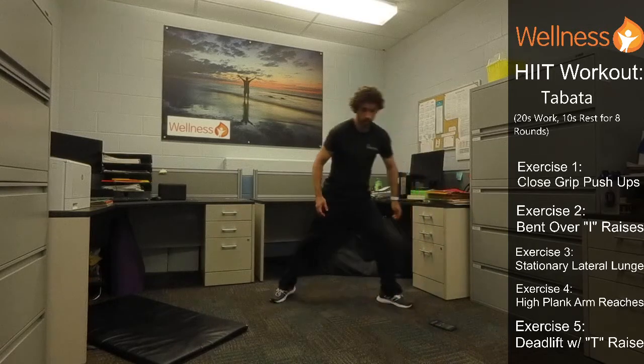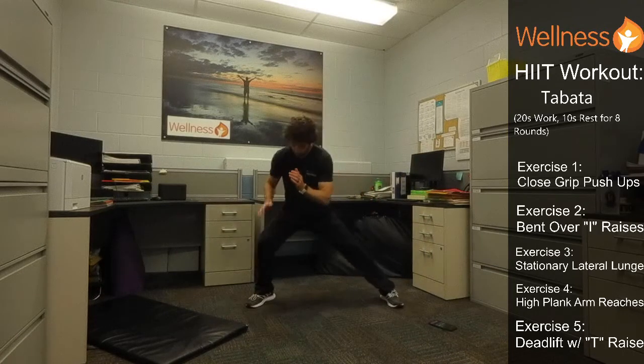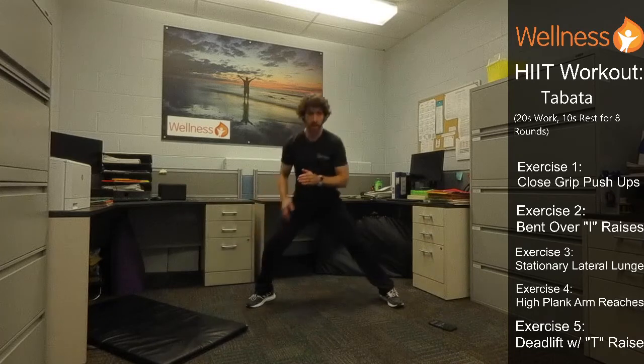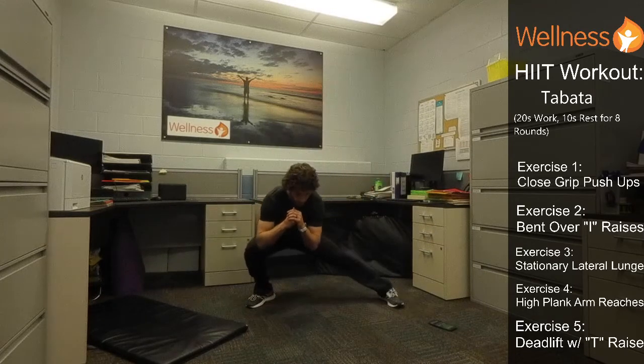Okay, so here we go with our lateral lunge. So get a nice wide stance like so. Okay, we're going to bend the knee, bend the hip on the one side. That's going to get loaded. Then we're going to go to the other side. Okay, so we can go back and forth.